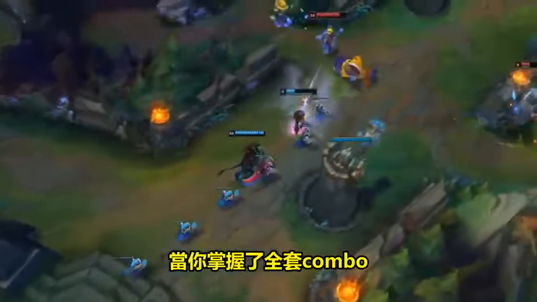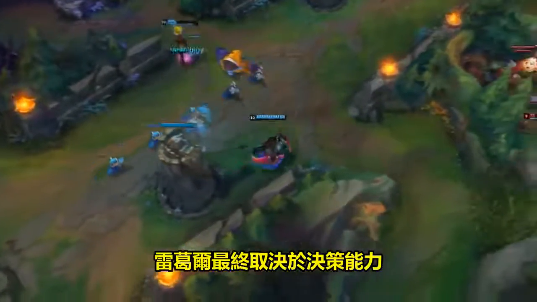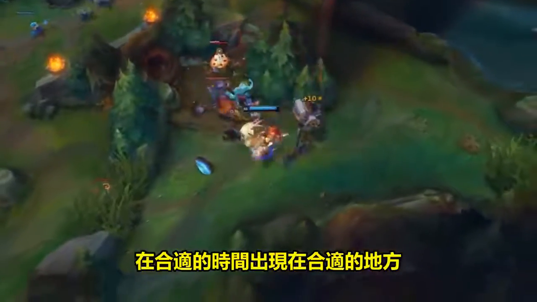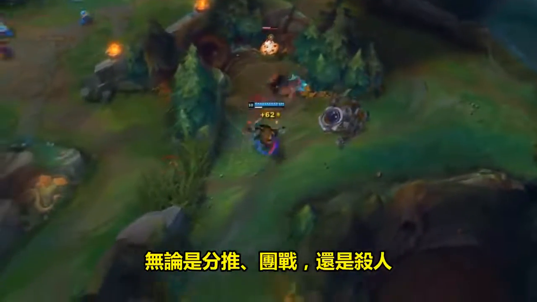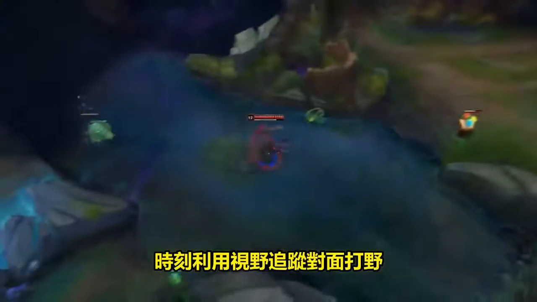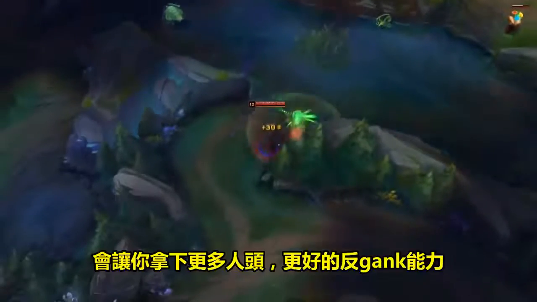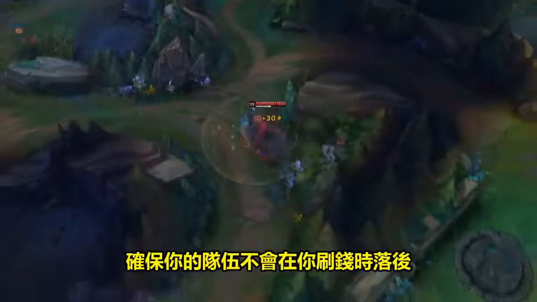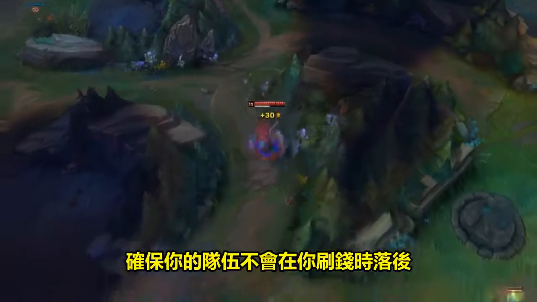Once you master your full combo, Rengar comes down mostly to decision making: choosing the right targets, choosing the right empowered abilities, and being at the right place at the right time, whether it's split pushing, team fighting, or getting picks. Keeping good vision control over the enemy jungler and tracking them down will allow you to get more picks, will allow you to get better counter ganks, and ensures that your own team doesn't fall behind when you're farming.